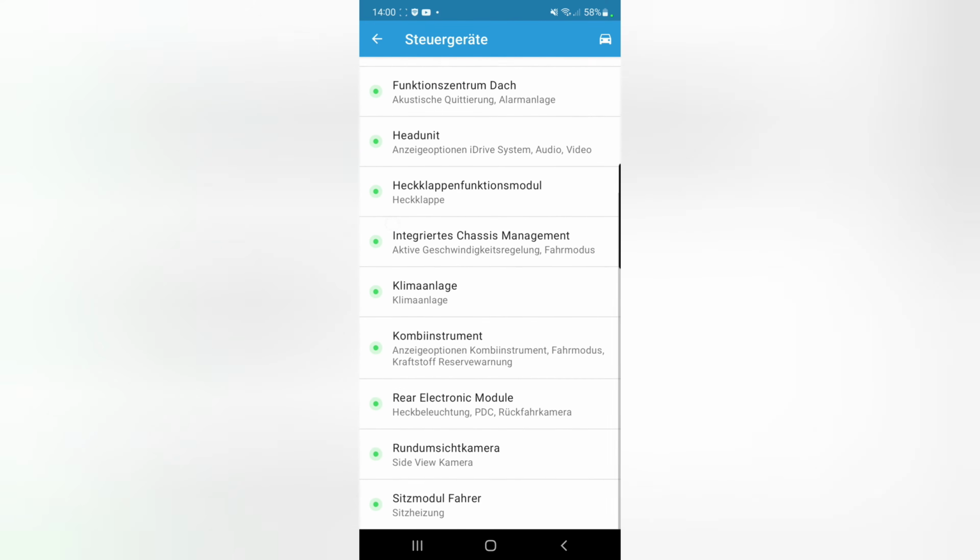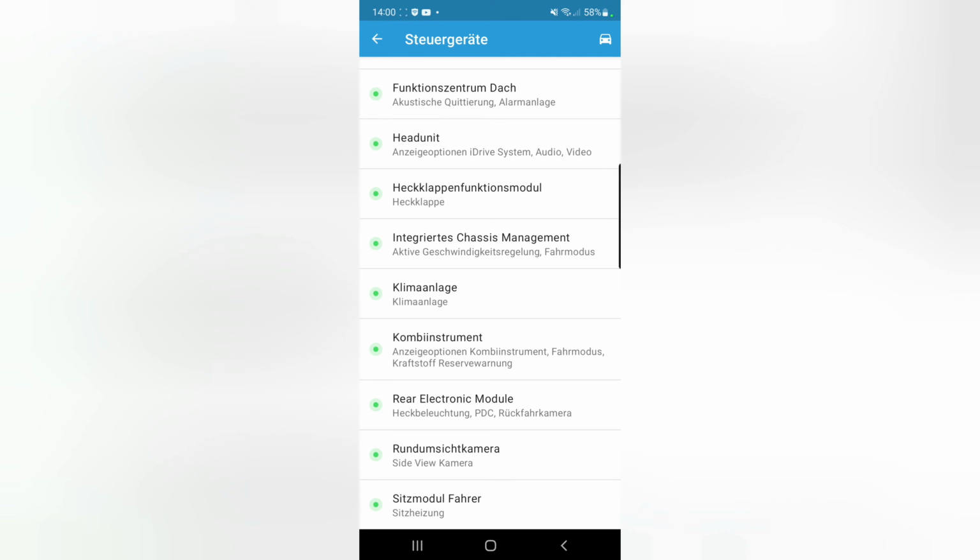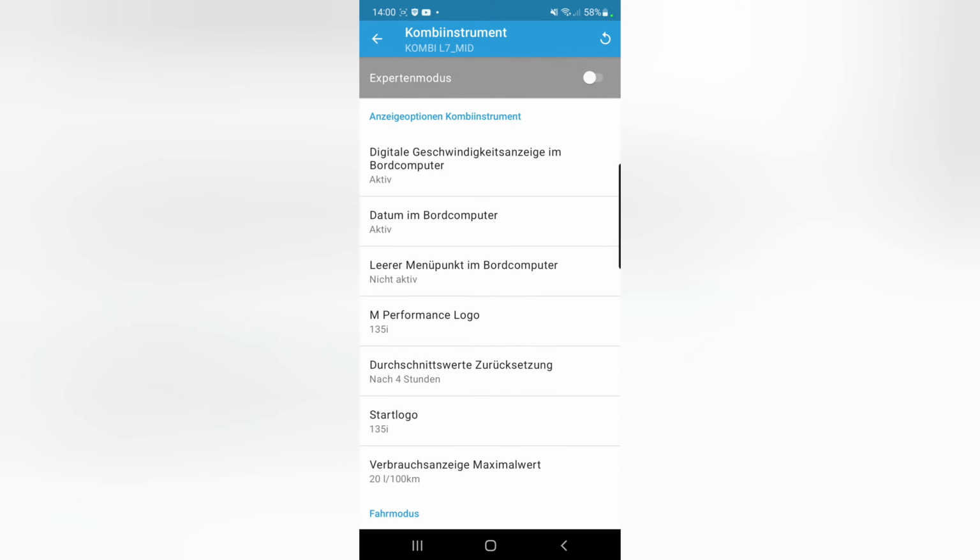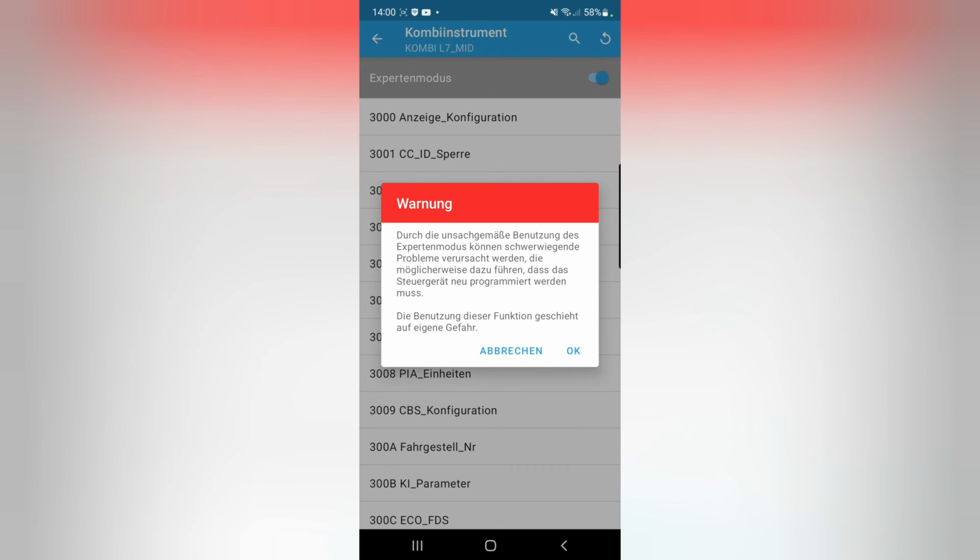Go back. We are going to select combi instrument. This is the Tahoe. Okay, expert mode once again.